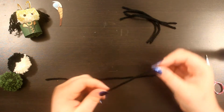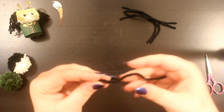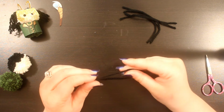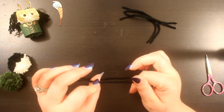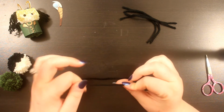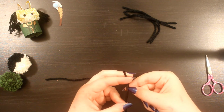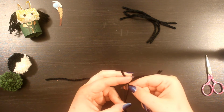So with our 4-inch piece of yarn, if you look at it closely, it is spiraling one direction, or being spun one direction. So if you spin the yarn one way, the little lines get tighter. If you spin it the other way, the lines get looser. In this regard, we want to spin them till they're looser, and then once they are lines, because they're no longer being woven together, you want to separate them.